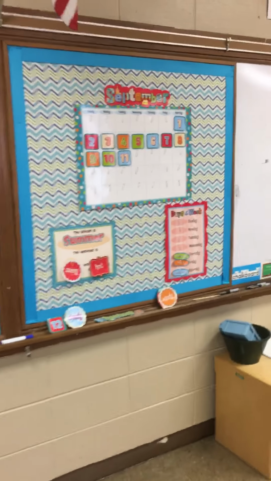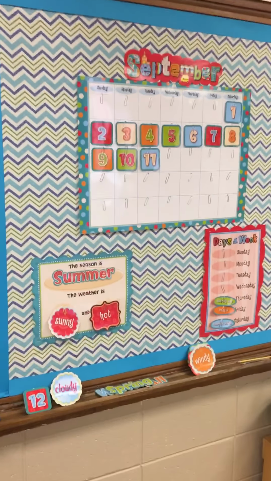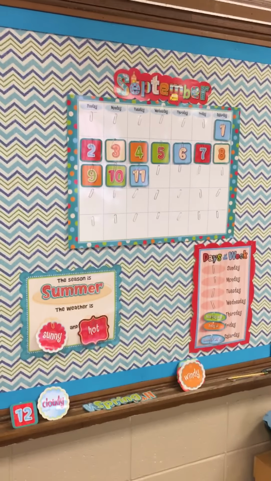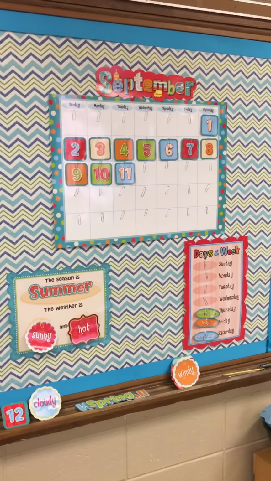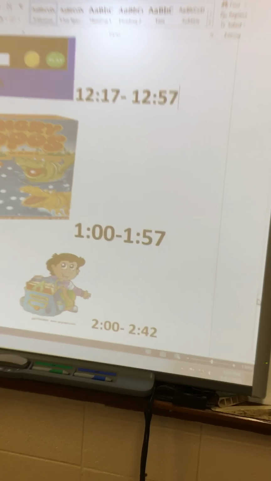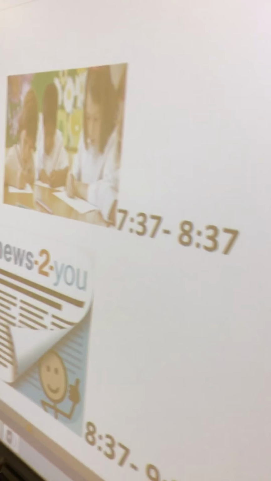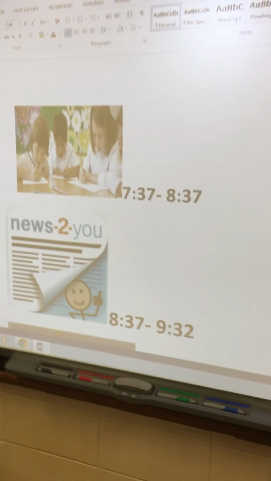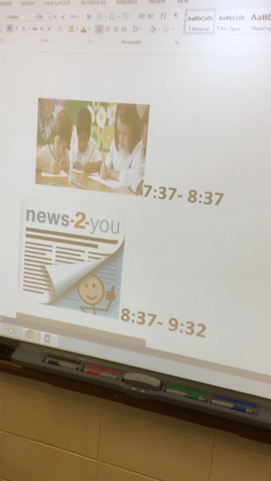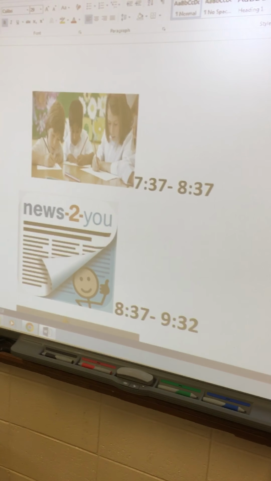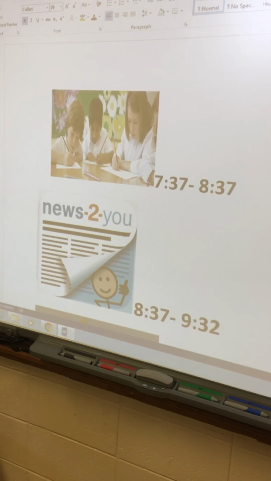So when they come back, they have the date, the weather, the month, the day. So everybody has a day to set up this part. Okay, then class starts. So this school class starts at 7:37. If you see, they have visual and they have the timing of what they do. Every student has their schedule, so they know what they will do, and the teacher shows them.